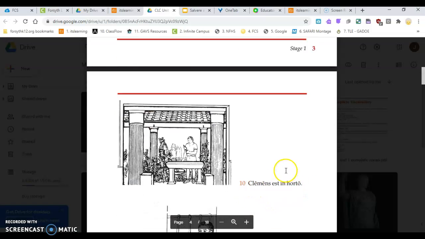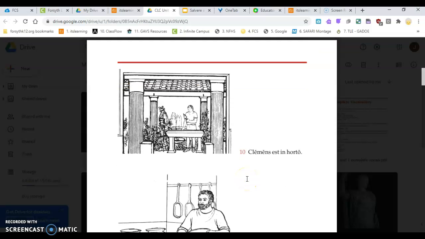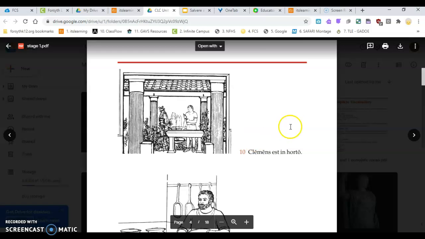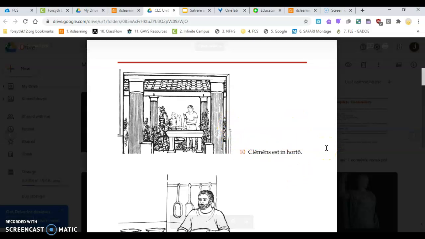What I would like for you to do is pause the video now and go through this PDF on your own. Try and figure out numbers 10 through 18. You're welcome to write them down. If you feel like you can figure them out without writing them down, that's fine too. Pause this video while you give it a shot, and when you're ready to check yourself, resume.